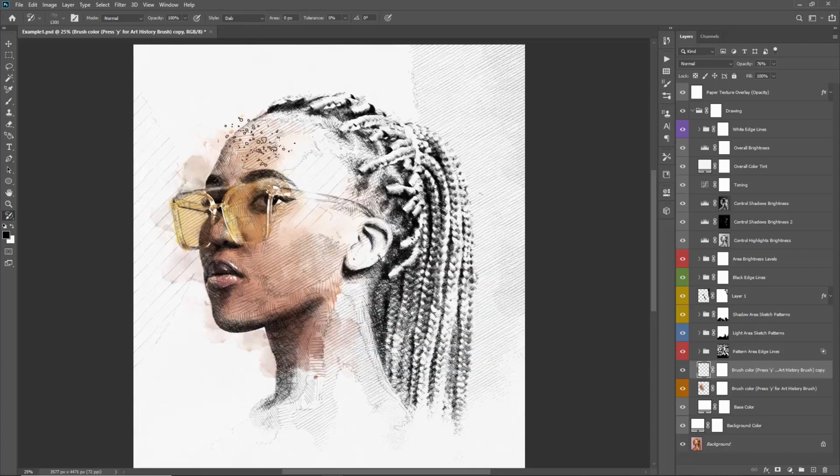paint splatters. So select that, use a small brush, and I can just, as I'm brushing, I've always got my fingers on Control Z, so basically to undo. So if I don't like that, I can quickly undo it, and you'll notice each time you apply the brush rotates some more. So it might take a few clicks to get something that you like, but just experiment. Change the size of the brush, left and right square brackets.